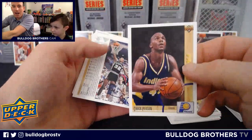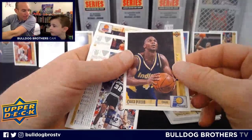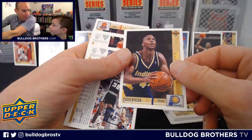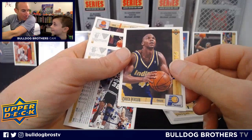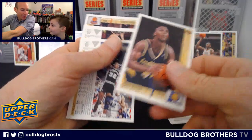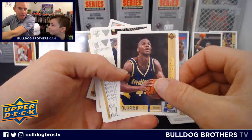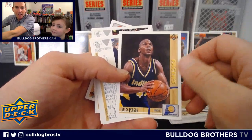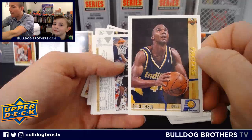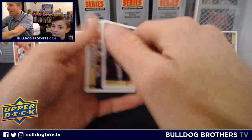Chuck Person, the Rifleman. This dude drop-kicked a basketball to the second deck of Market Square Arena in Indianapolis. That was before Bankers Life Fieldhouse, back when we had Market Square Arena. And this dude got mad once and drop-kicked the ball to the second deck. Don't do that. I think he got thrown out of the game. Chuck Person, the Rifleman. That's fun.